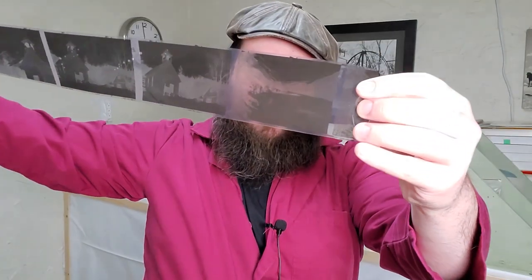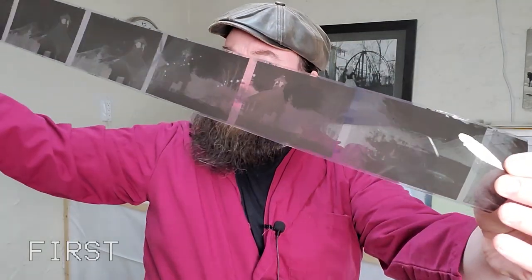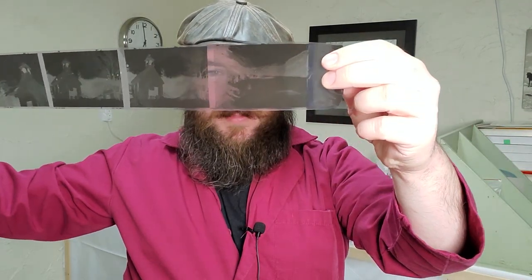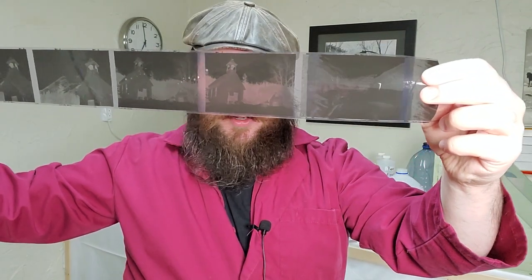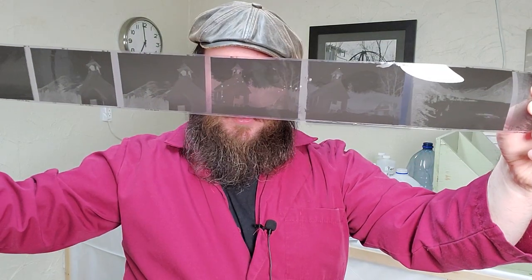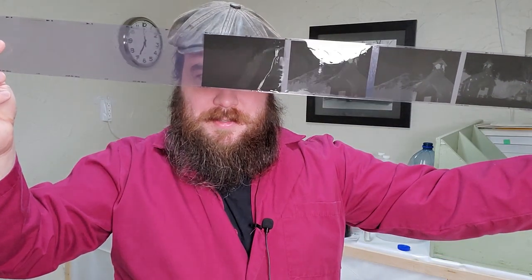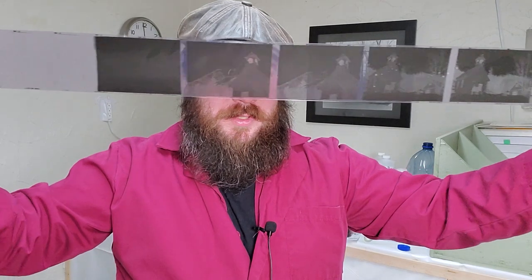Huh. Yeah, totally cut off the last shot. I got 1, 2, 3. I didn't get 7 shots instead of 8. I got 6. So I'm definitely going to have to learn how to load the film better. I did look at a tutorial, but yeah, 1, 2, 3, 4, 5, 6. Huh. That last shot looks really cool.